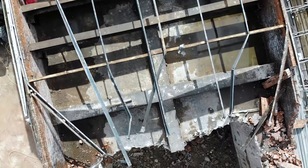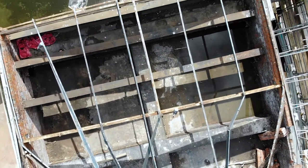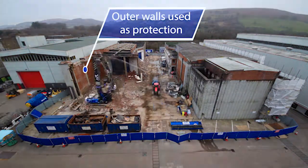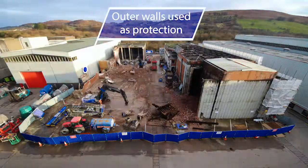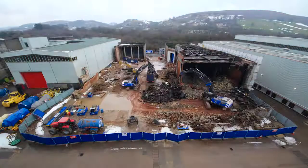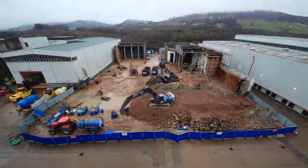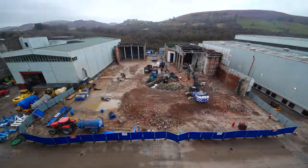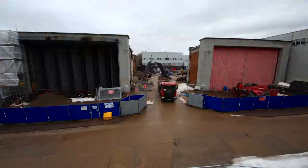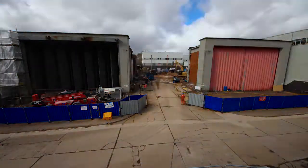But then you've got to make sure you can obviously get the ultimate goal, which is to get the structure down. What we opted to do was to try and leave the extremities of the structures up for as long as possible so we could use those as shielding the GE operation from our ongoing works. We came up with sequencing where we could leave as much of the outside of the structure as possible while we worked within the site, and then we did the extremities last so as not to impede and to offer protection.